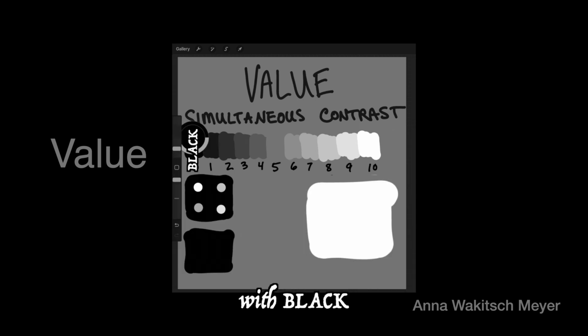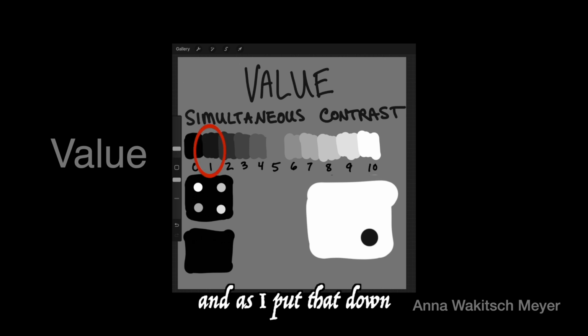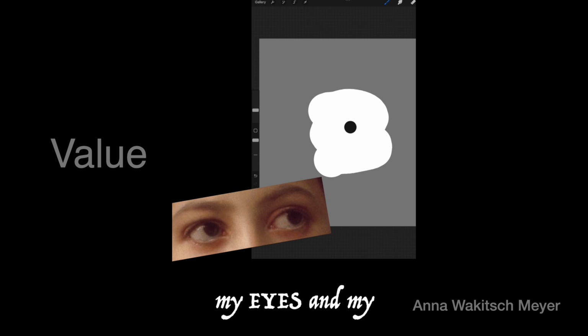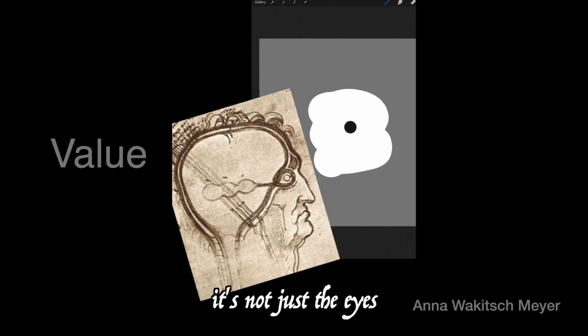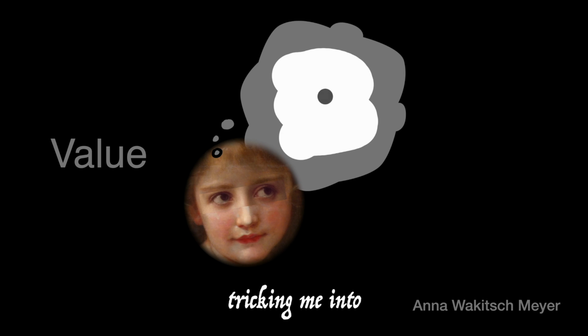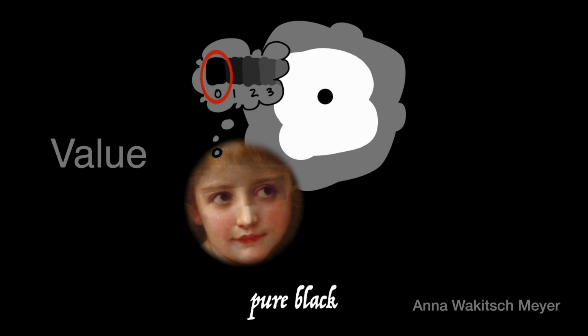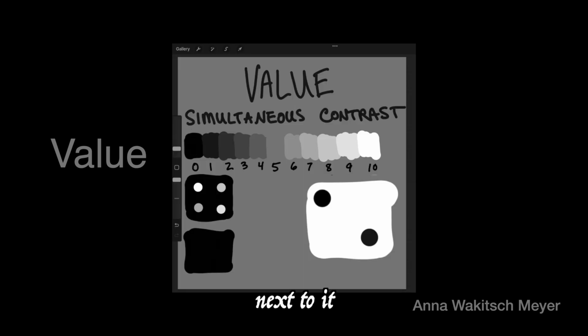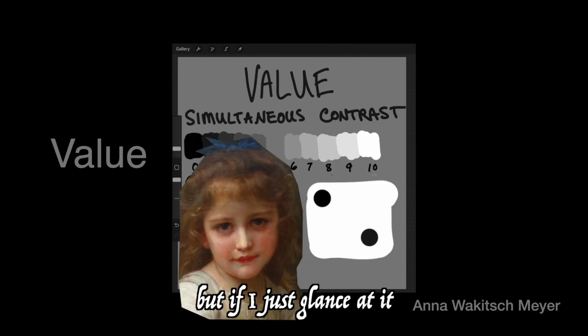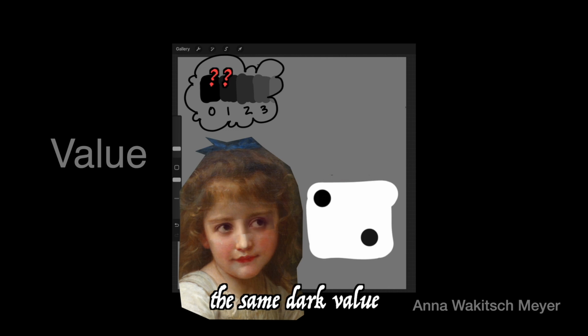Instead of starting with black, I'll start with value 1. And as I put that down, to me that looks pure black. Surrounded by white, my eyes and my visual system, it's not just the eyes, but the brain, is heightening that contrast, tricking me into thinking that that's pure black. If I then put pure black next to it, if I look very closely, I can tell a difference. But if I'm just glancing at it, they look like the same dark value.